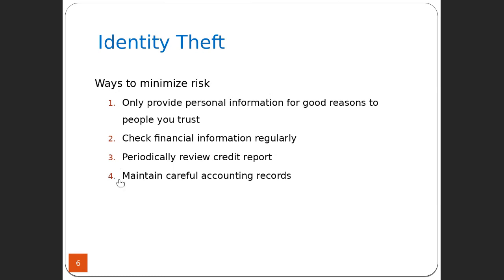Okay. Number four, maintaining careful accounting records. These are individual accounting records, and if you work for a company, the companies have a very good method of doing that. So you will learn when you work for a company how to maintain the records. But for your individual personal financial records, the bank statements, the credit card statements, all of these things that you get, you should organize them by month, by year, and you should be able to go back to them if needed, right? Maintaining them carefully.